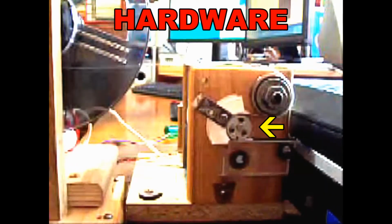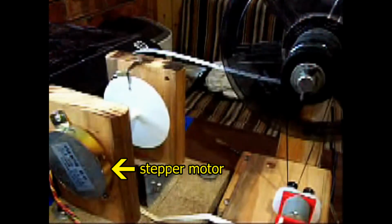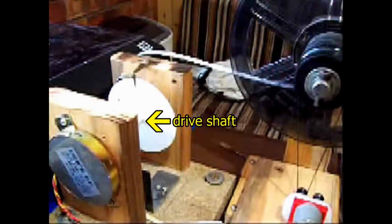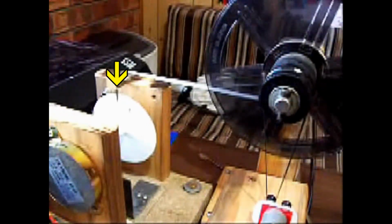I got the drive sprocket off a $10 projector that I found at a swap meet. I went with a convoluted S-path for the film because I wanted a 180-degree wrap on the drive sprocket. You need fairly accurate positioning of the frames on the scan, so if you only drive it by a few holes, the frame can move due to slop in the drive holes. This is the stepper motor with a drive shaft through to the sprocket on the other side. I also added a timing wheel with a mark, so if the marker didn't hit the arrow, I knew the stepper lost a step.